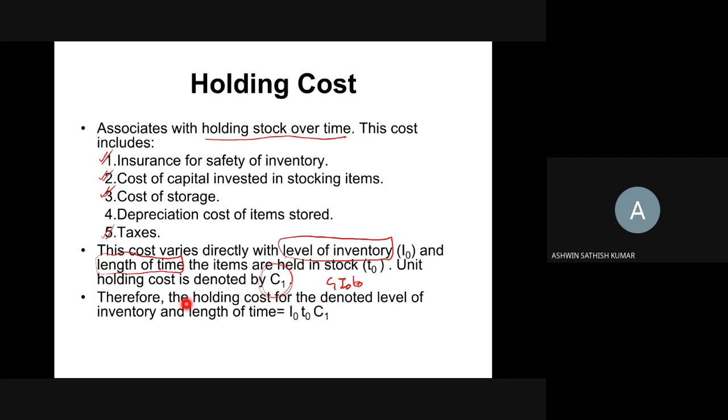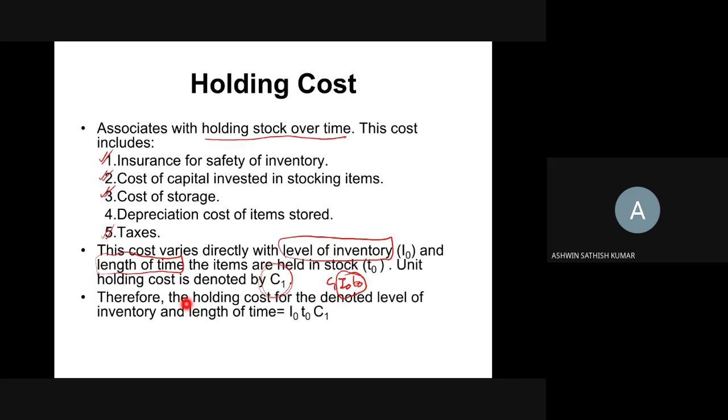Now you know, with time inventory will increase or decrease. If there is an outflow, the inventory will decrease. If there is an inflow, then inventory will increase. With time, the inventory will increase or decrease depending on the process. It means the holding cost will also change with time.